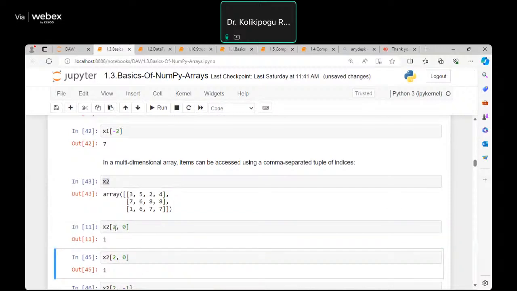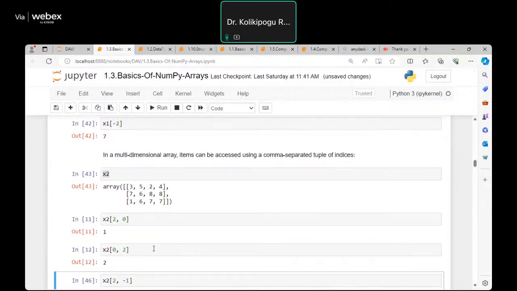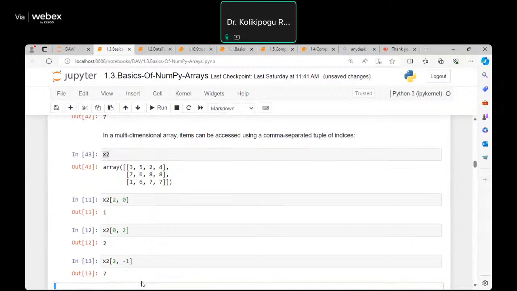Now, 0, 1, 2 is the third row and first column. Okay. So if I wanted to access 2, it is 0, 0, 2. Right. So like this, when you want, you can.